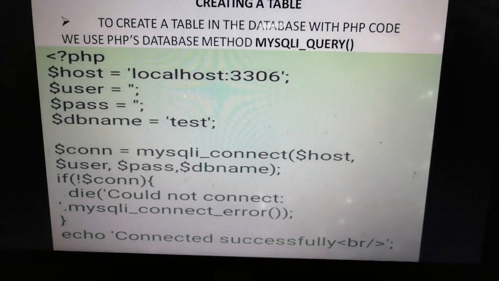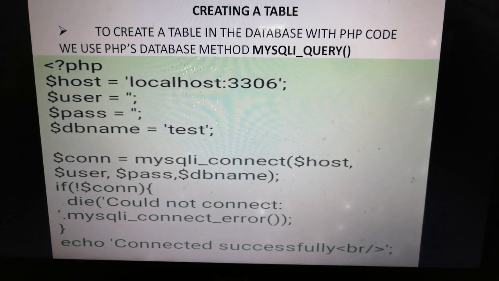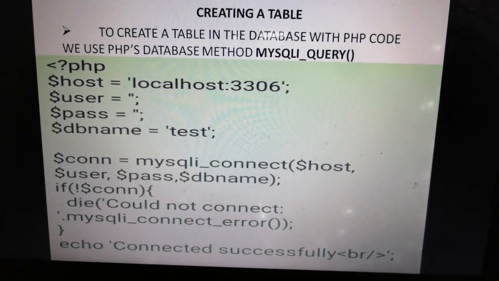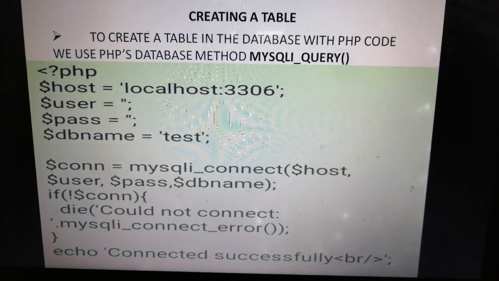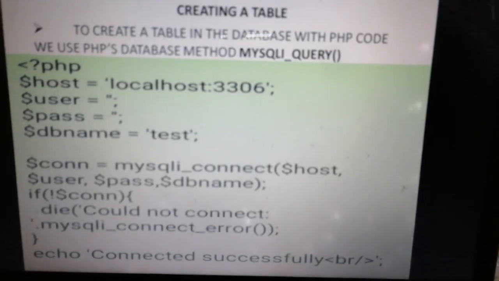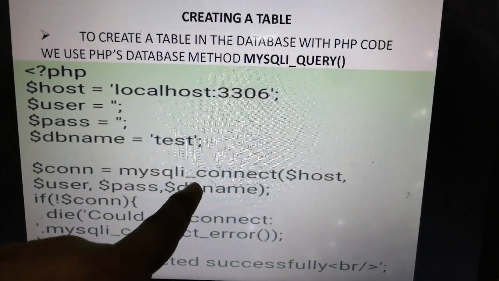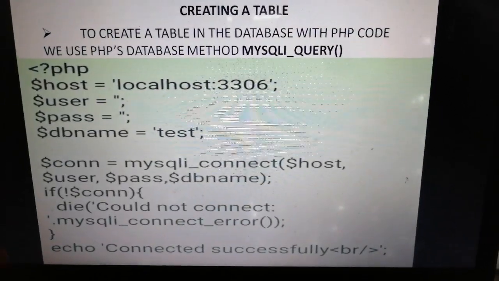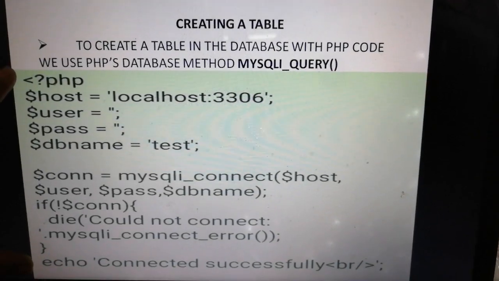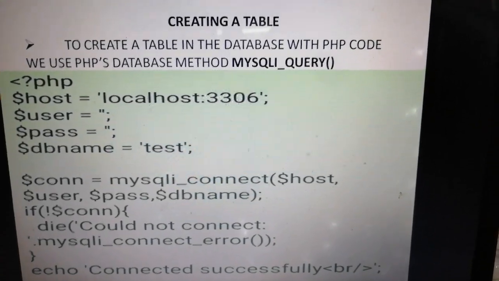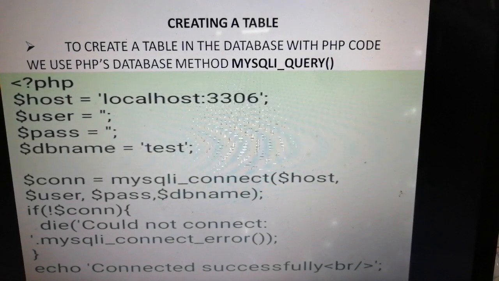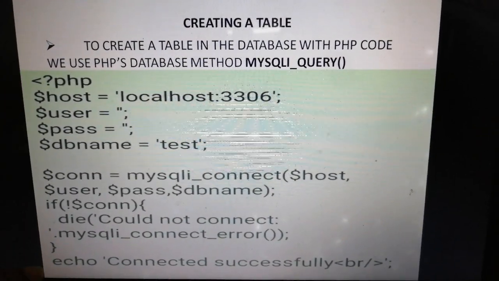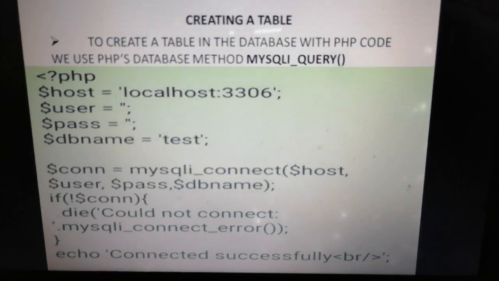This method returns a value that is either true or false, so we use a variable called con to store the return value of the method. Using mysql_connect, we connect to the database. We have already discussed these steps in previous sessions also. These steps from PHP to echo are all for connecting to the database.